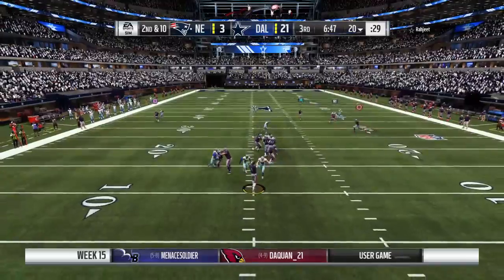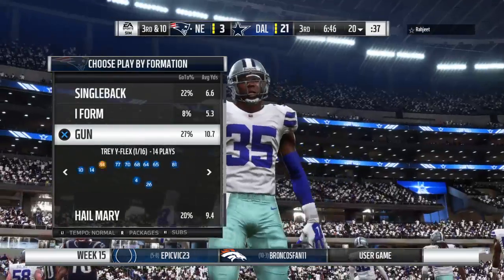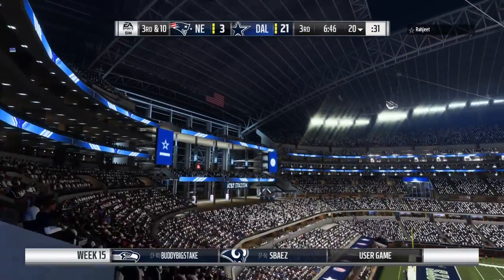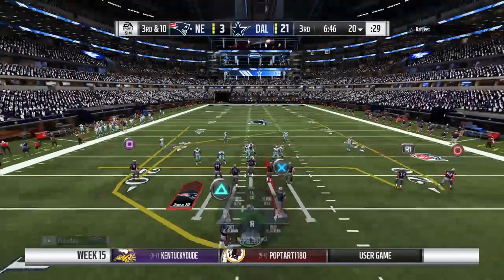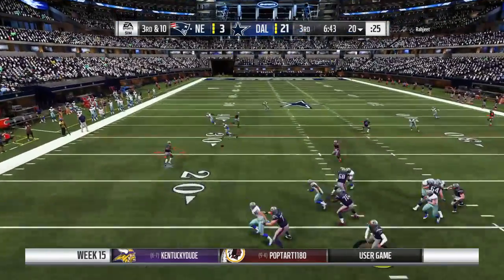A second down throw for Prescott. And incomplete there. A nice hit jars the ball free and brings up 3rd down. We saw this a lot in the first half, and it continues. These receivers just not able to get much separation. So that means they have to win the 50-50 balls. They've got to go up with the defender and find a way to start coming down with them. And this time, contact and another incomplete pass.